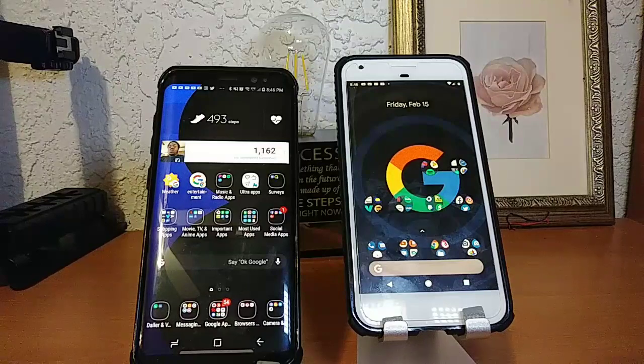So in regards to the processors, the Samsung Galaxy S8 is running the newer Snapdragon processor in the 835 and the Adreno 540 GPU, whereas the Google Pixel XL is running the older Snapdragon processor in the Snapdragon 821 quad-core processor and Adreno 530 GPU.